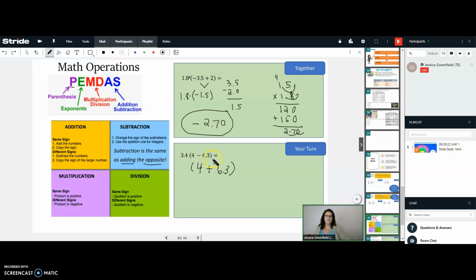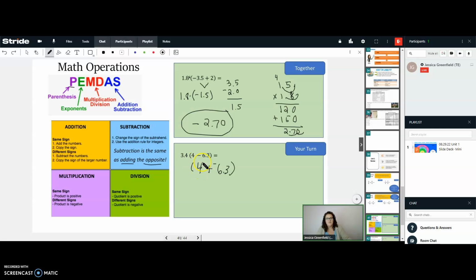So I just want to go back and do this again, okay? We don't really have a subtraction, because if you did 4 minus 6.3, you can't do that subtraction. So you've got to think about it like this. You're going to change the sign of the subtrahend, and then use addition rules. So you're basically adding the opposite. Adding, that's how it gets to a plus. The opposite of 6.3 is really a negative. Then you just follow the addition rules.